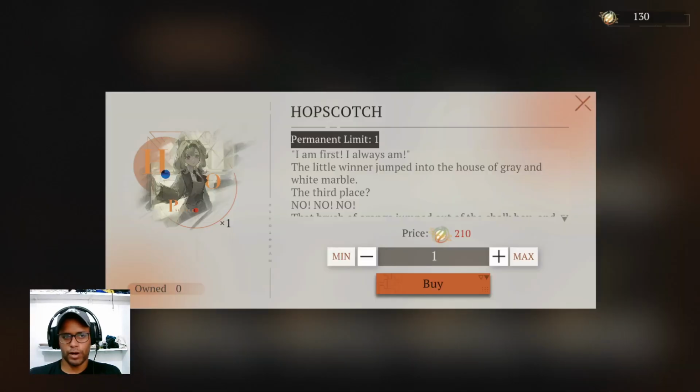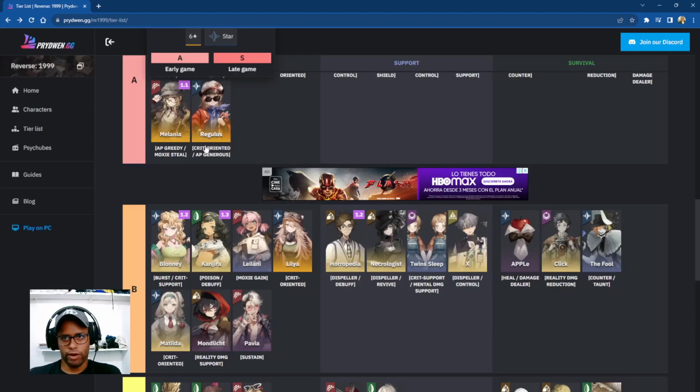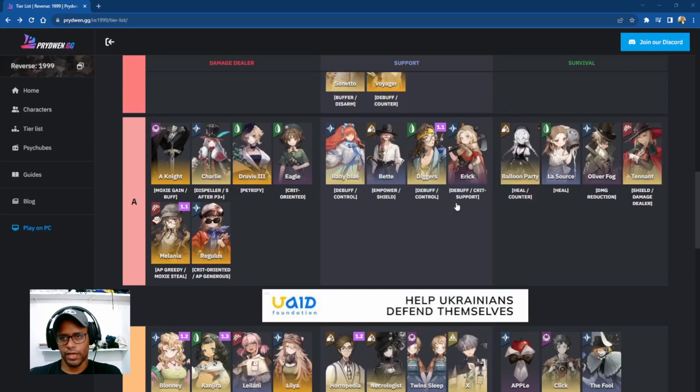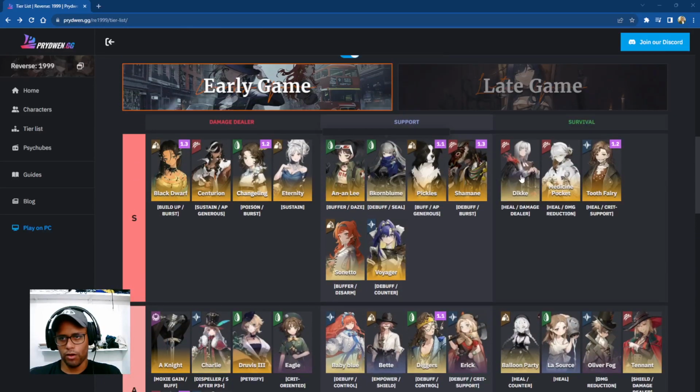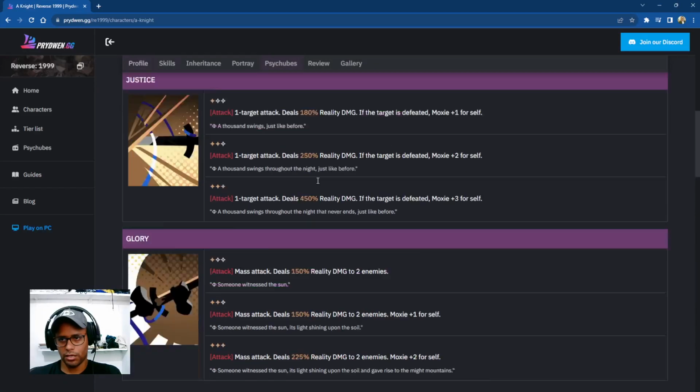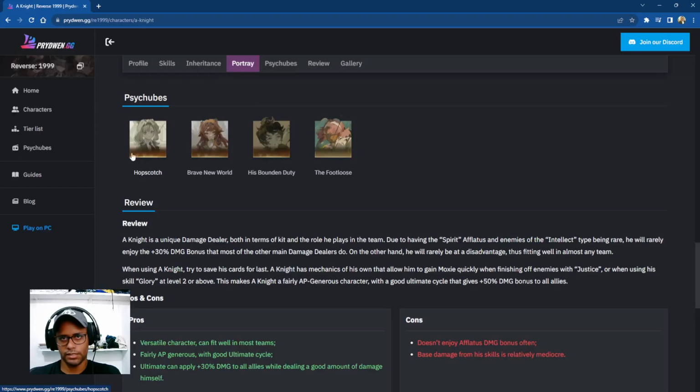Also, I was checking Pridewayne. I'm not sure if you guys know this webpage, but I recommend it. It's called Pridewayne, and Pridewayne has a tier list and information about the characters. And when I was checking the side cubes, I found that the side cube that I was thinking about is already recommended here. So I definitely decided to go for it.